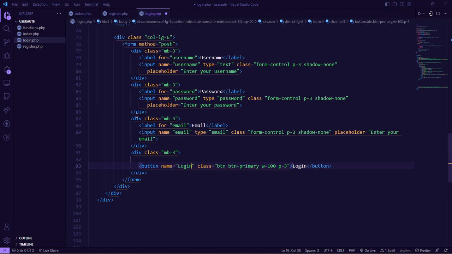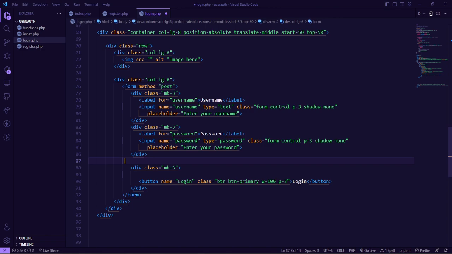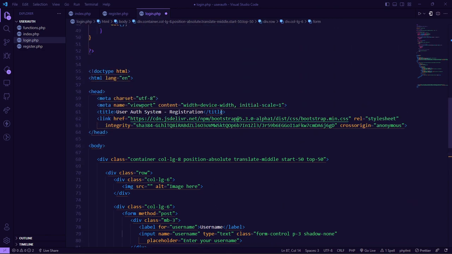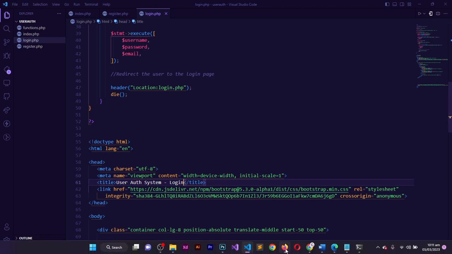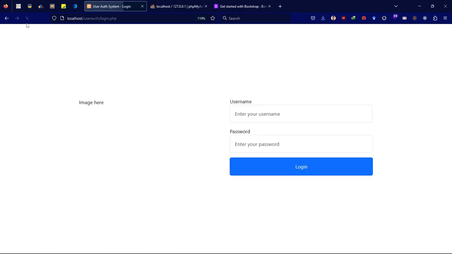So we don't need this email part here. Let me get rid of it. We only need the username and password. Okay. All right. Now let's change this one to login. Let me refresh and see what we are having. So now it has been able to find the login page. Okay. All right.